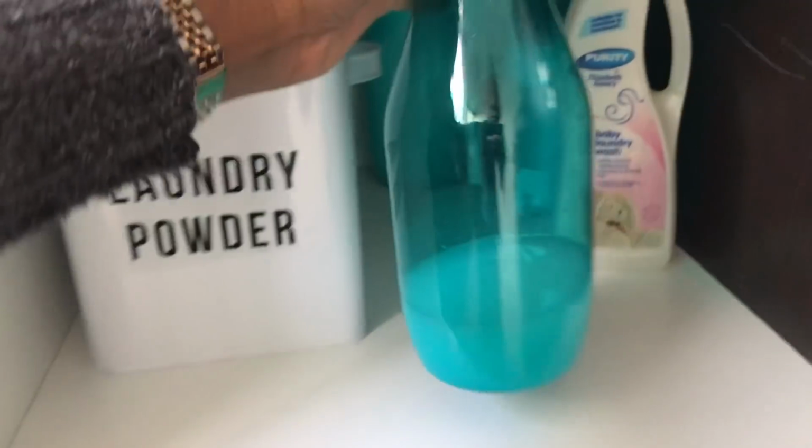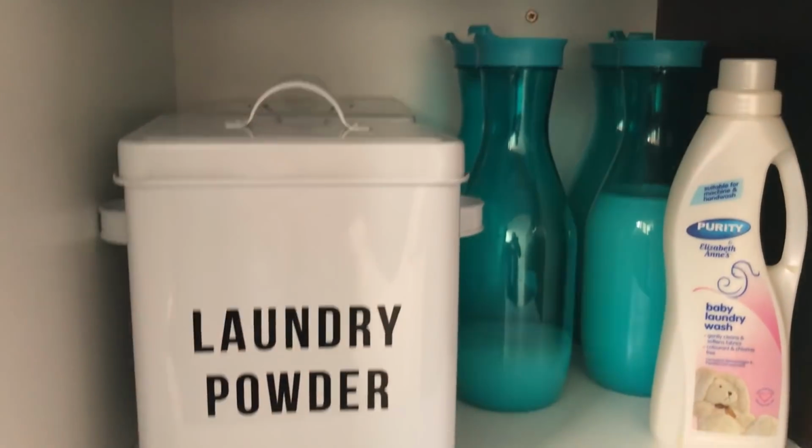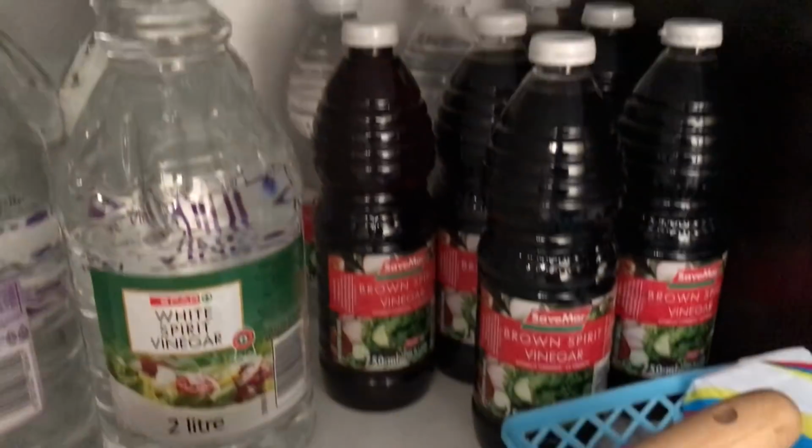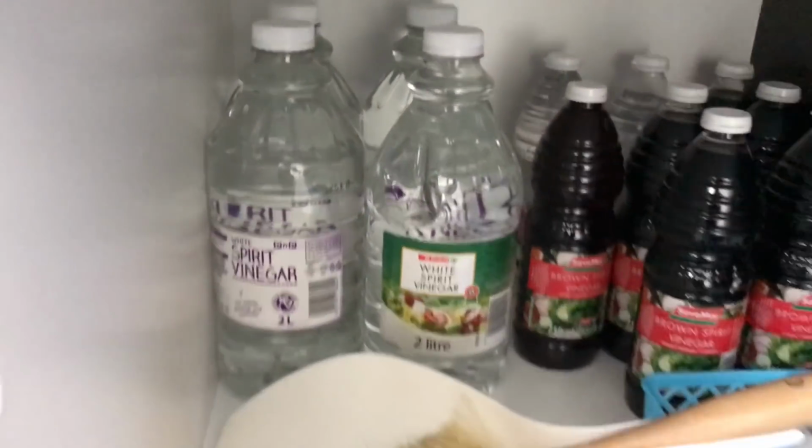Then I've got milk bottles that I got from Pep Home. This is where I keep my Stay Soft. And again, I use refills. Refills are the way to go. So much cheaper. And as long as you've got your own bottles, then you can keep your own stuff, guys. It's also good to recycle this way.